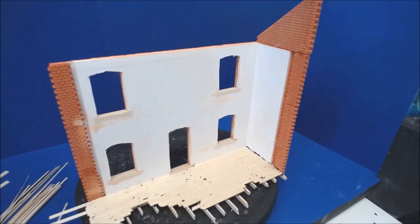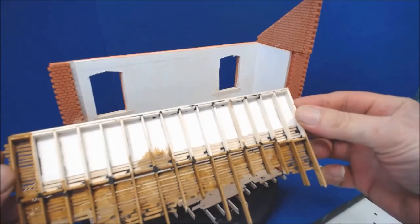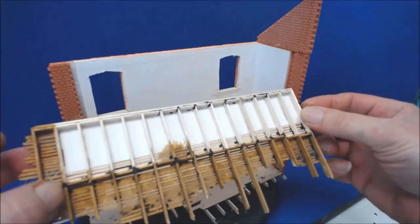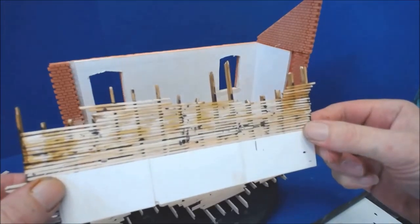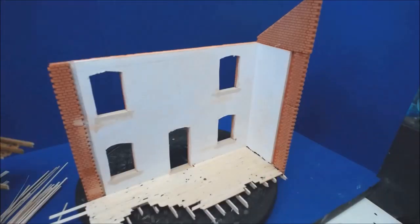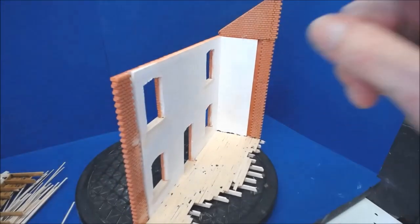Now, a very quick apology, because I did say I would come back after I got a few of the laths on, and I just carried on and finished it. So that is the completed ceiling. Now, I have given it a quick wash in the brown, only just the areas that will be seen. So that's all ready now for plaster, but I'm going to put that to one side and let it have a good chance to dry off. And I'm going to turn my attention now to the top one.